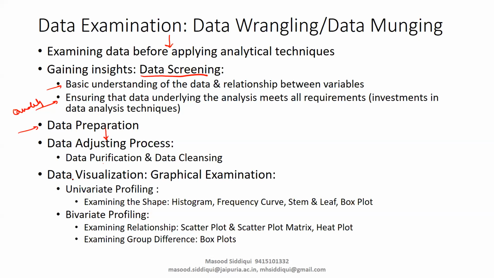As it has been mentioned, different visualization tools can also be used, using different graphical examination to profile the data. These are the different tools that are used for the profiling purpose. It is the univariate profiling, means all the variables, all the features are considered separately. But when we connect two or more than two, then that belongs to the bivariate profiling, and in the same manner, we go for the multivariate profiling. The objective of the bivariate profiling is either to explore relationship or to compare the data or compare the features, right? So these are the two objectives for which we use bivariate profiling. We will discuss in due course.